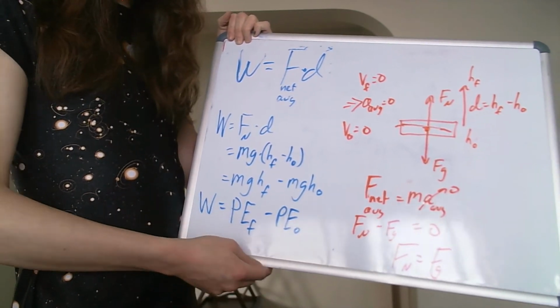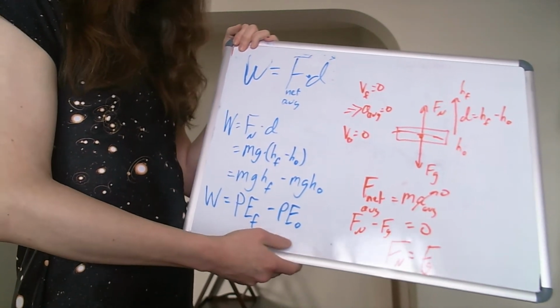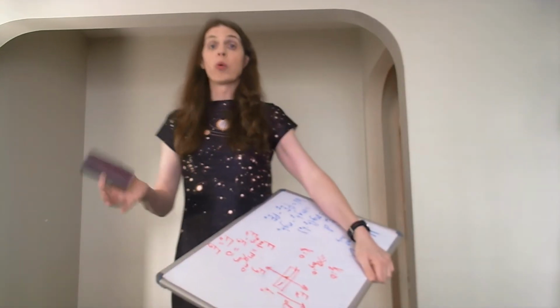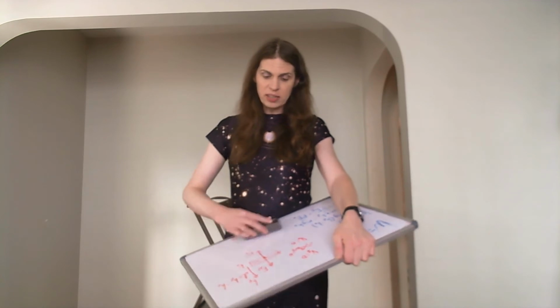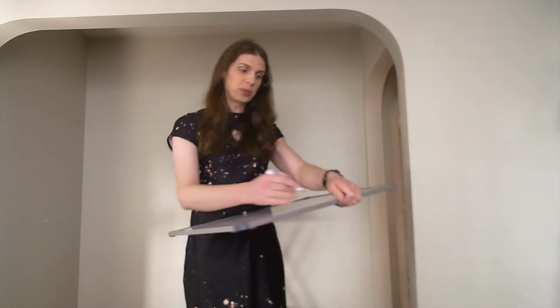And we're going to give those things a name. I've labeled them already as PE final and PE original. What we're going to call those quantities, that mgh, not Mass General Hospital, it is rather the potential energy, in this case the gravitational potential energy.